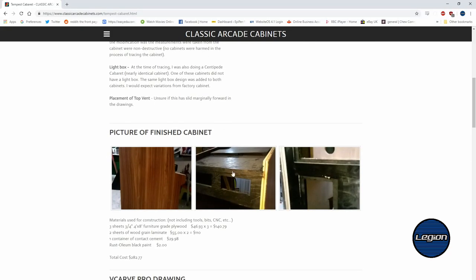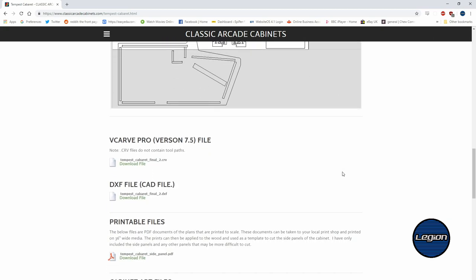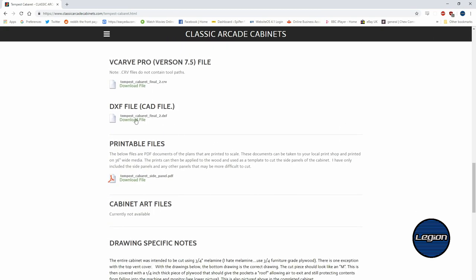Gives you some pictures of the actual builds. You have the V-carve drawings if you can work with those. But these are the files that we're looking for. So we have the printable files and the DXF files. The printable files is a one-to-one side of the cabinet.